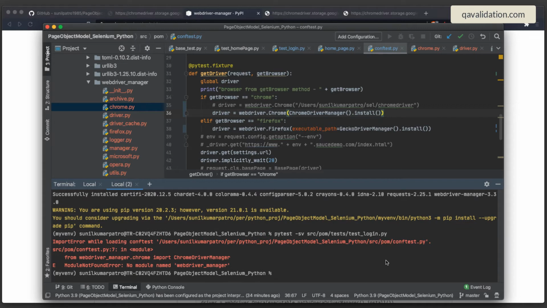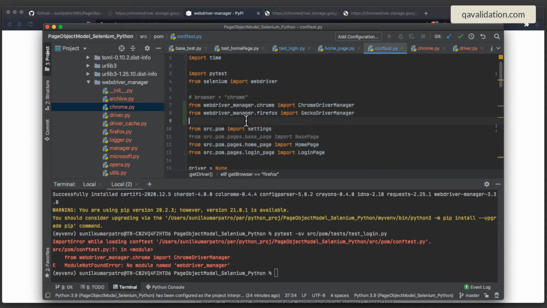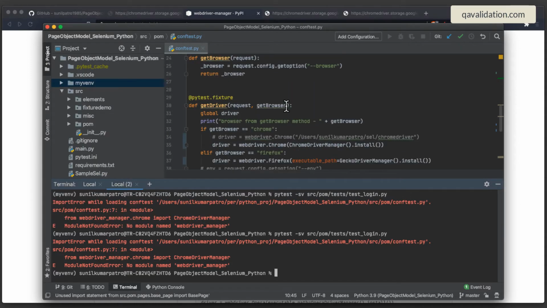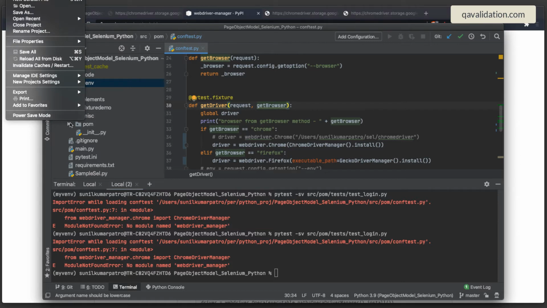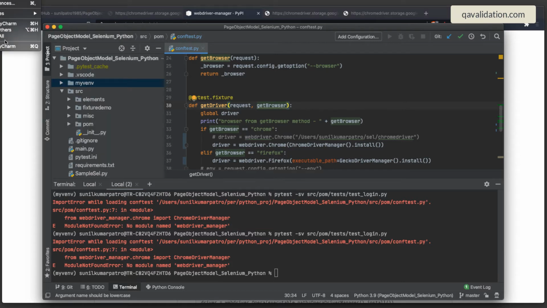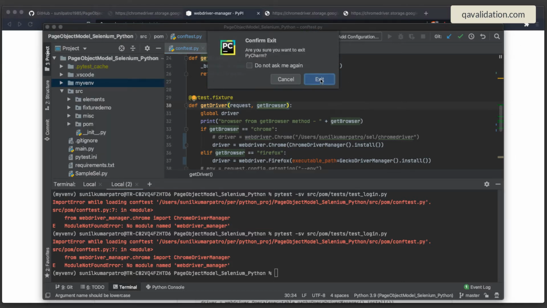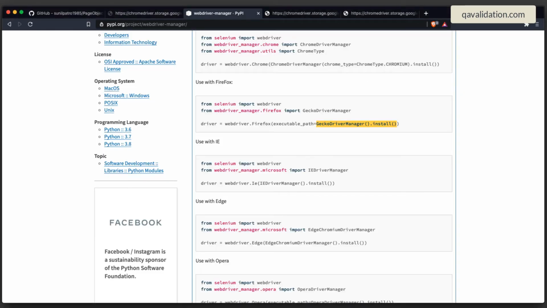Now at this moment, as you can see, it's throwing something. Let's see what that is. From webdriver, no module named webdriver-manager. Let's see why it is throwing. Let me just quit this particular project and then reopen. Let's see if that fixes this issue. So for this, PyCharm, quit PyCharm, exit, and then open PyCharm again.